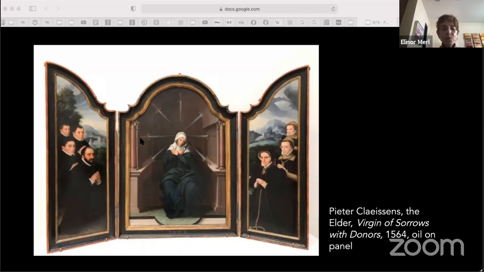The auction price for the wings was $43,000. Now, Brown said it doesn't appear the works ever left Europe. He thinks a dealer separated them after the 1910 photo was taken and sold the side panels as one piece and the center panel as another. This kind of thing is not unusual in the art world.